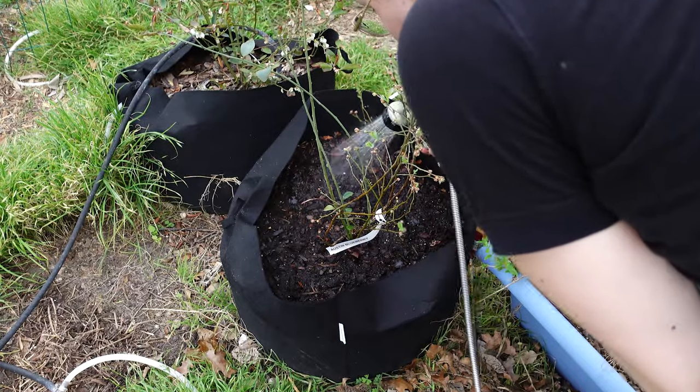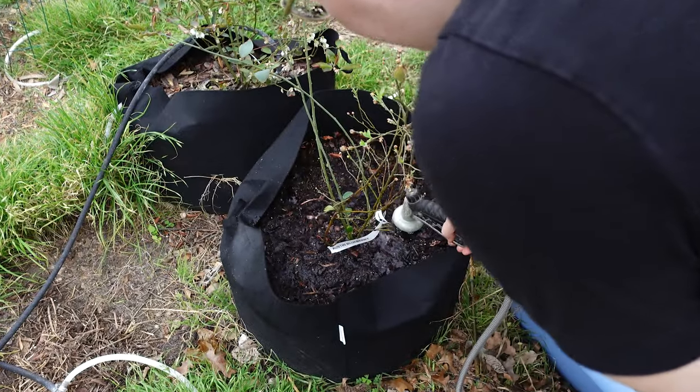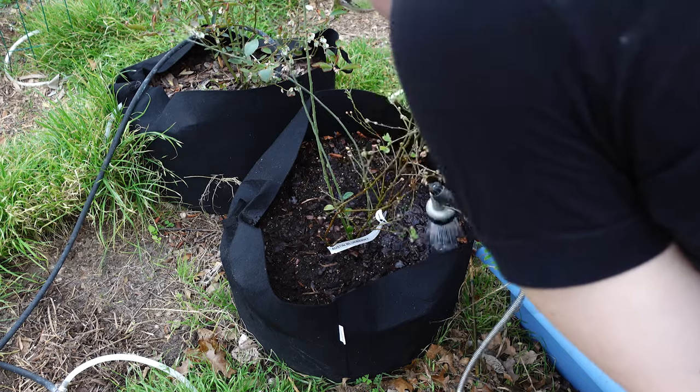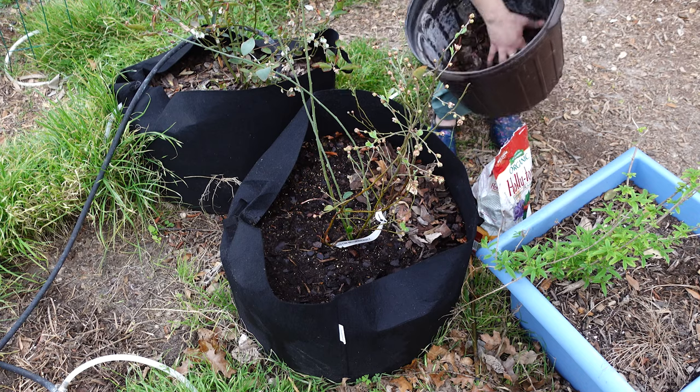You saw me remove the irrigation lines at the beginning. That's because in order to keep those blueberries happy in the summer, they do need regular irrigation, and automated irrigation is the best way to do it. So I have some soaker hoses that do the work for me.